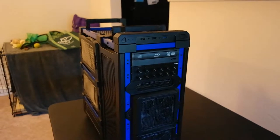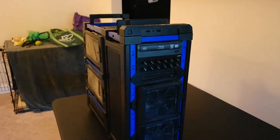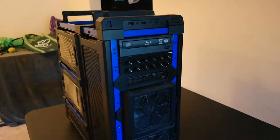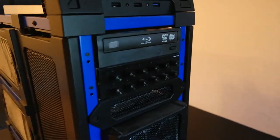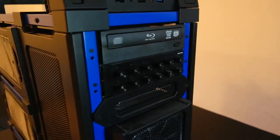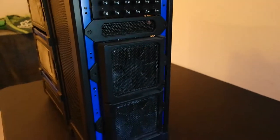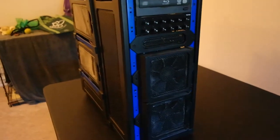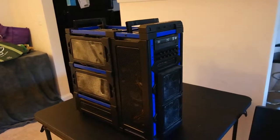In fact, I was looking specifically at the time for a fan controller that could do that, because this case has a lot of blue fans, and I wanted the ability to turn them off one at a time, and also just to turn off all the blue lights if I was annoyed by the brightness, because they are pretty bright. Also, I made the mistake, and you should never do this, of buying the case before figuring out whether the H100 would fit in it.